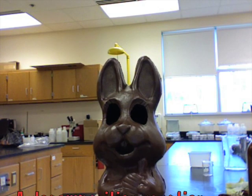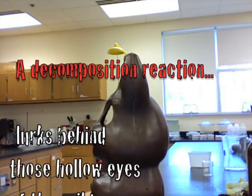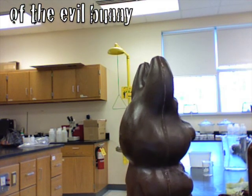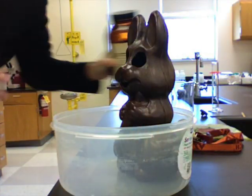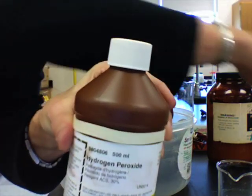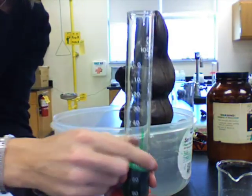This is what I call the EVIL BUNNY! We have a potassium iodide solution that we use as a catalyst, and it's right there. Then I'm adding that to a 30% hydrogen peroxide solution, and some green food coloring, just for effect. And there's my hydrogen peroxide and green food coloring mixture.